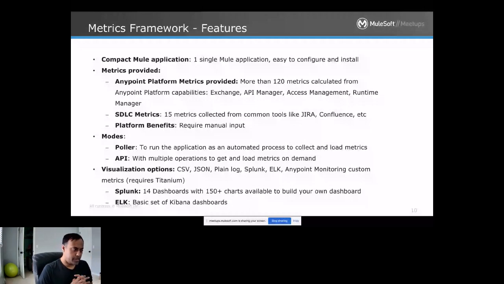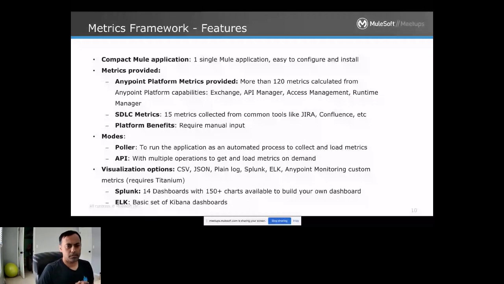Then, a very important consideration is how you can run this. You can run this in two different ways. One is polling mode, or as a scheduler. You schedule it, and it runs, let's say, once a day, once a week, or once a month. You have to make a decision. Obviously, this is not something that you will really track on a day-to-day basis. There may be one or two metrics that you would track daily, but mostly you are going to look at this over time. Over a reasonable period, how much your API adoption rate has increased, or how much reusability you are getting out of the platform.